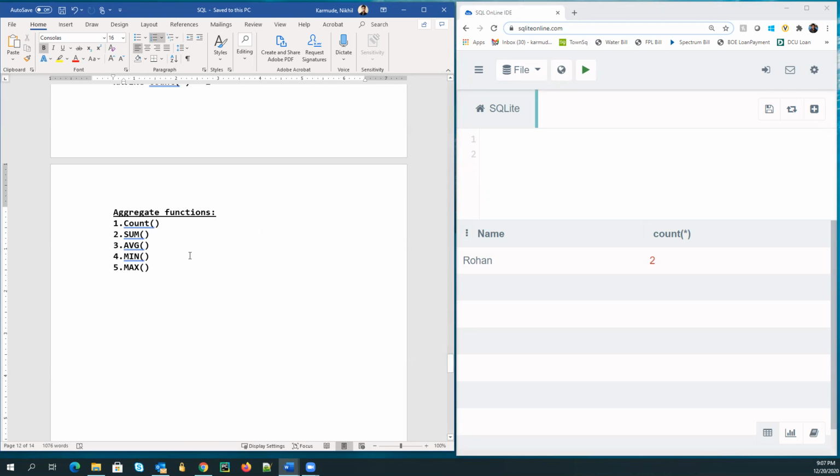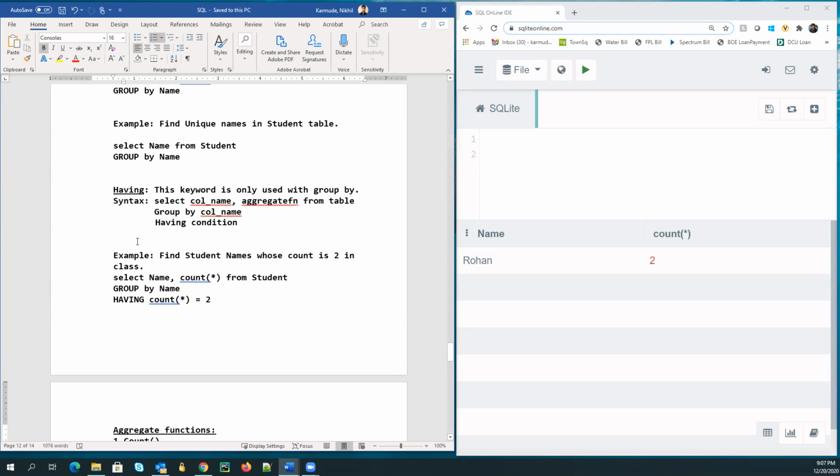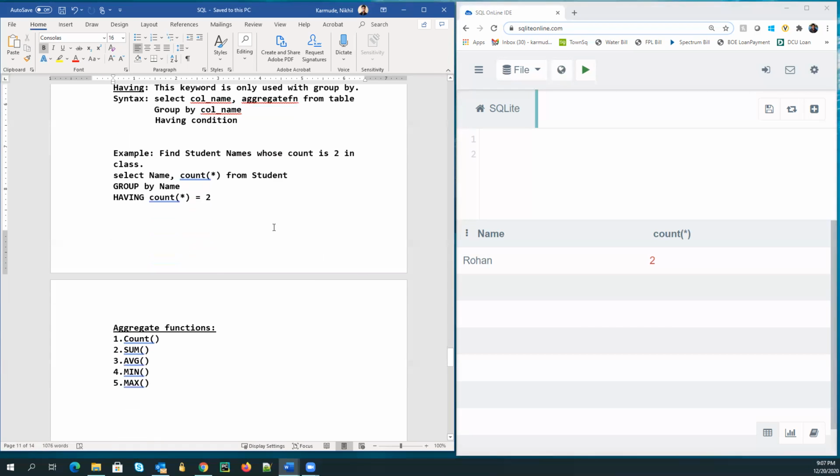Now, when can we use these functions? These functions can be used in our group by conditions, in the having condition, or in the select query of the group by. So there are two places, here as well as here, where we can use it, and it's up to us where we want to use this. We can use it at both places at a single time or at a single place. That is also fine. Also, irrespective of group by, we can use these functions purely on a select query.